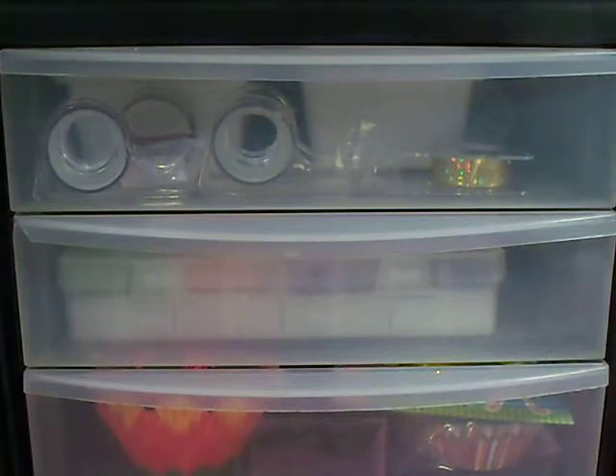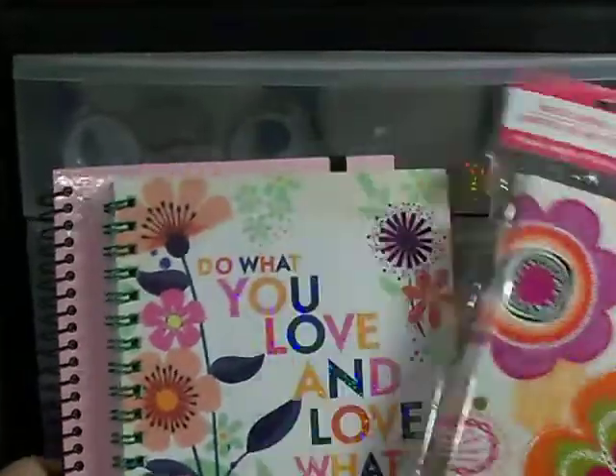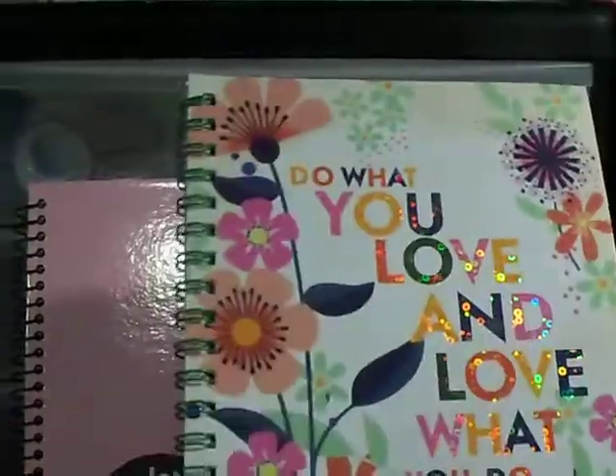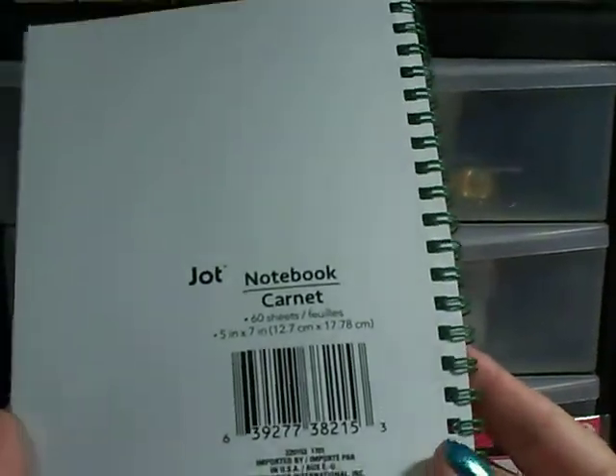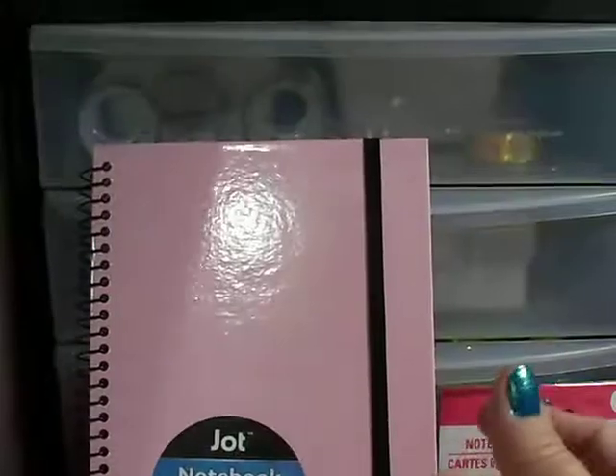I went a little nutsy — I actually had about six journals picked up but I narrowed it down. I love this one — I love that it's spiral bound. Some of them are just bound, but I like this because you can turn it out and do whatever. It's just a lined tablet, doesn't have a whole lot of sheets — 60. It's a Jot notebook: 'do what you love, and love what you do,' and I just love that saying. I'm going to sit that right up on top here to remind me. This is also by Jot, also spiral bound, has an elastic, it's a hard cover as opposed to the other laminated one, and it has 80 ruled sheets.